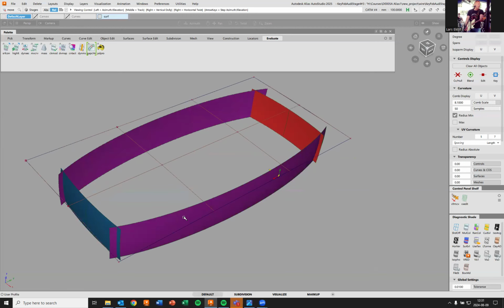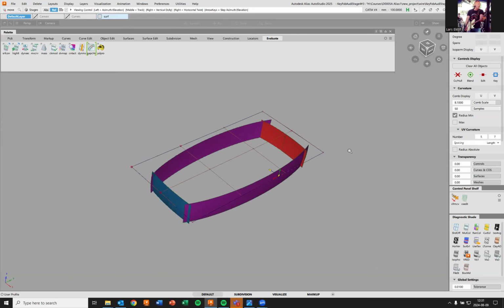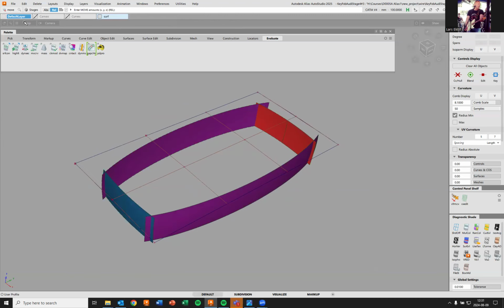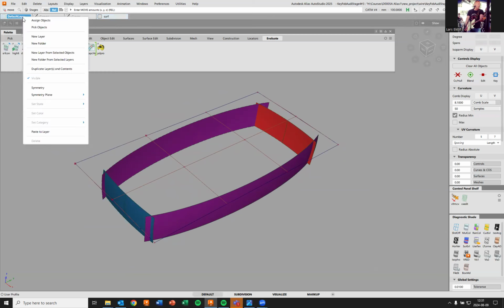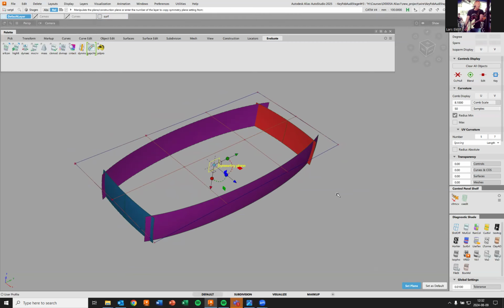Before we start messing with these CV points, we want to make sure this surface is symmetric over the symmetry plane. So let's do that. We right click on the default layer, click symmetry plane, set symmetry plane.